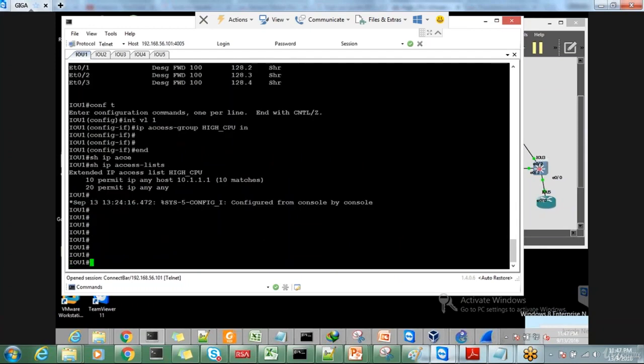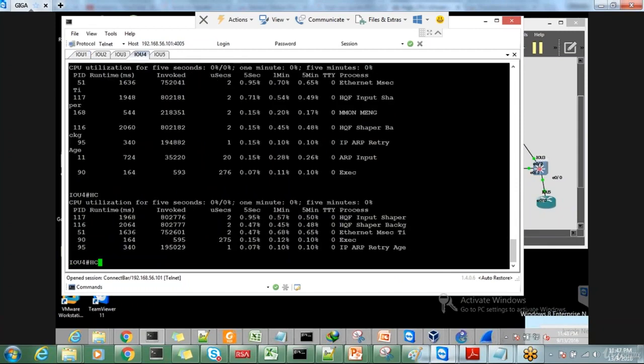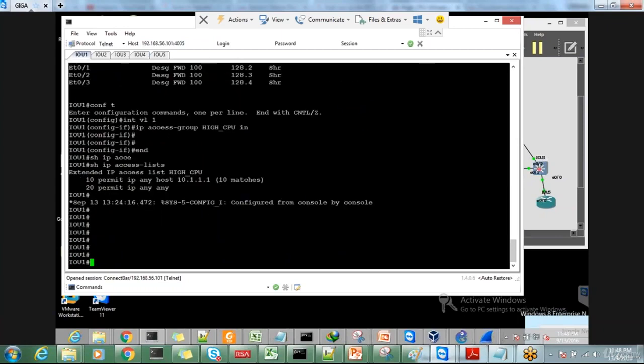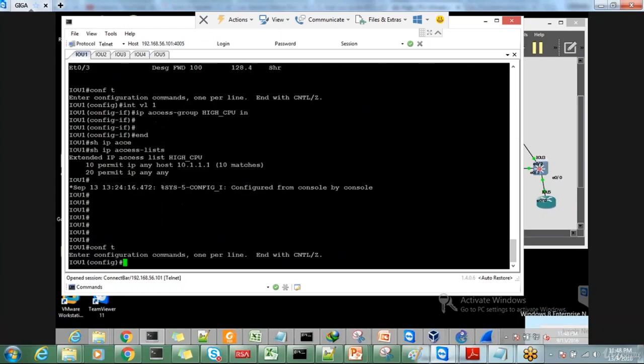So this is the sender, there is no high CPU, and this is the receiver. Let me create one alias here as well.